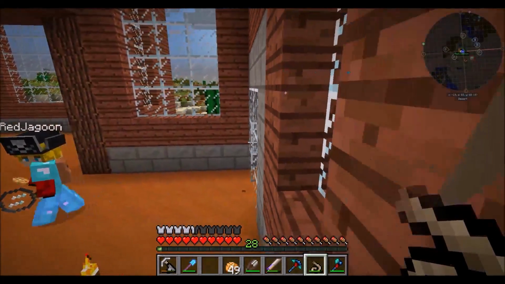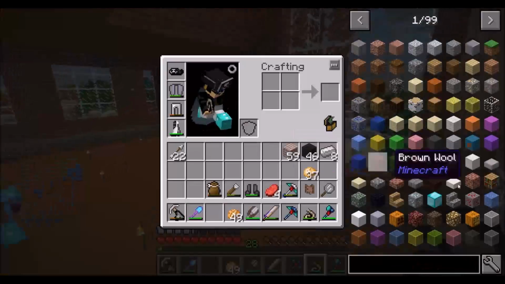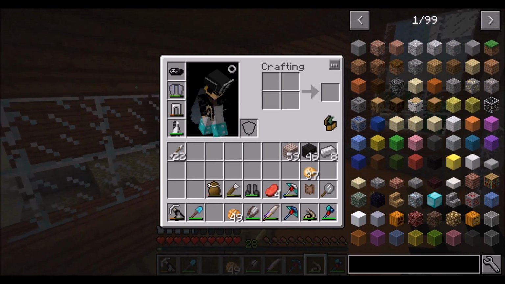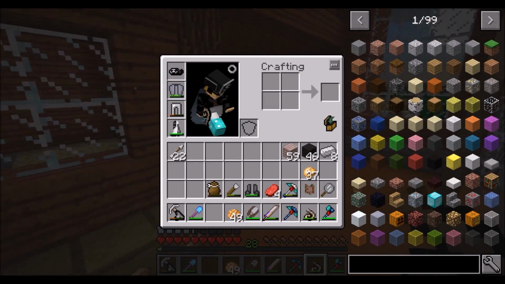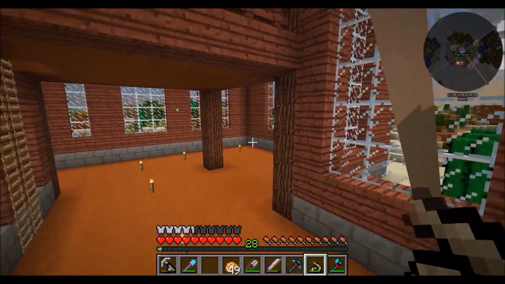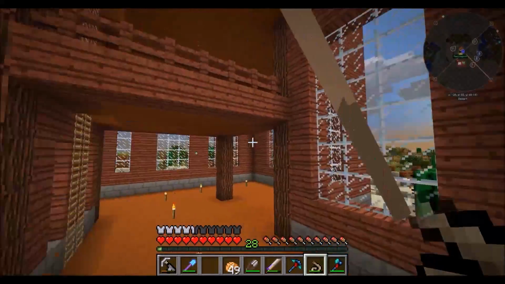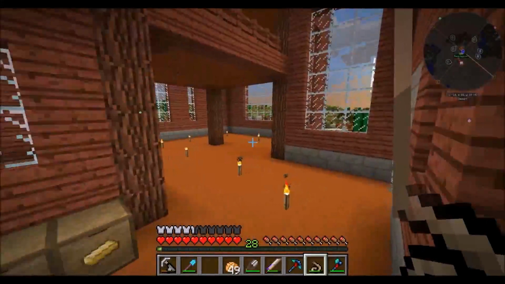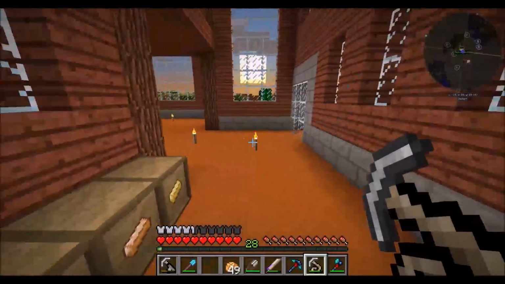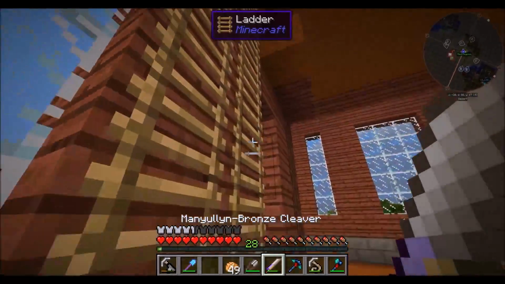It's kind of just got this modern-ish modern layout, but with more rustic interior. I like the interior a lot. It's very cool. It's like a factory lab. I should probably walk around and show them, shouldn't I? Yeah.